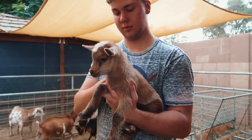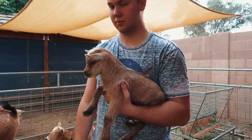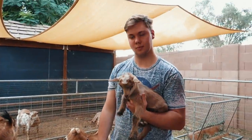So she is actually considered a gold. She'll probably lighten up, but gold can be anywhere from a light cream all the way to a dark red, a red gold like Napoleon. So Fern is a gold, and gold is the most dominant color trait, so her babies are likely to have gold in them. Fun fact: chamoisee is just a type of coloring that you see in goats. It's not more desirable or anything. It's just that as goat owners, we like to collect all the different colors, so it would be cool to have a chamoisee like Penny here, but so far we've only had one born, Fiona, and we didn't keep her. So we'll hold out and hopefully get one in the future.